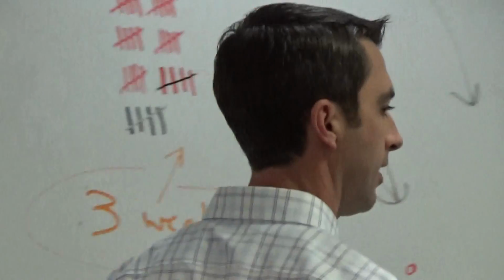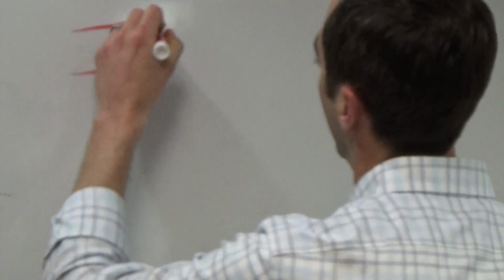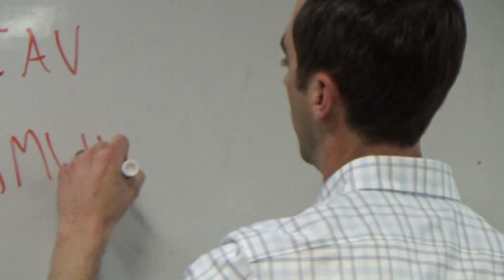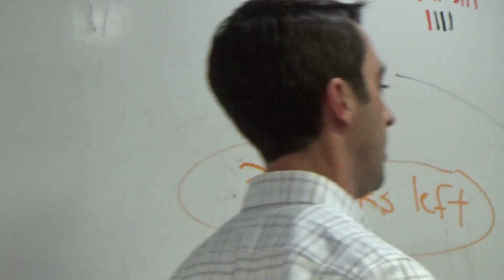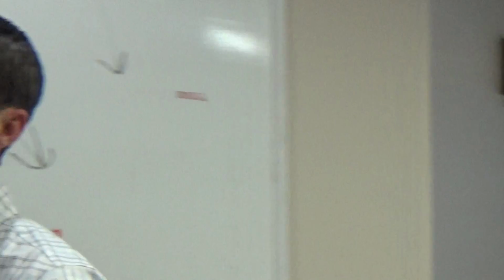So what do we do with that income account value number? Actually, I'm gonna give you a few of the other acronyms. We had IAV. I just want you to know what you're looking at. These are the three that I see the most. IAV stands for income account value. GMWB stands for guaranteed minimum withdrawal benefit. And GLIR stands for guaranteed lifetime income rider. They're the same thing. Every company just wants it to look a little different.